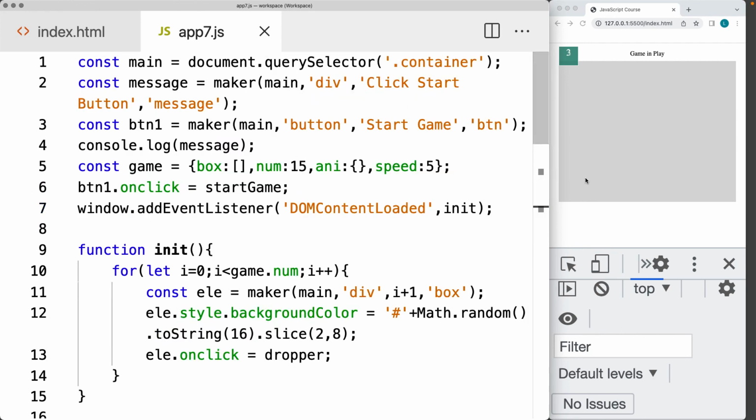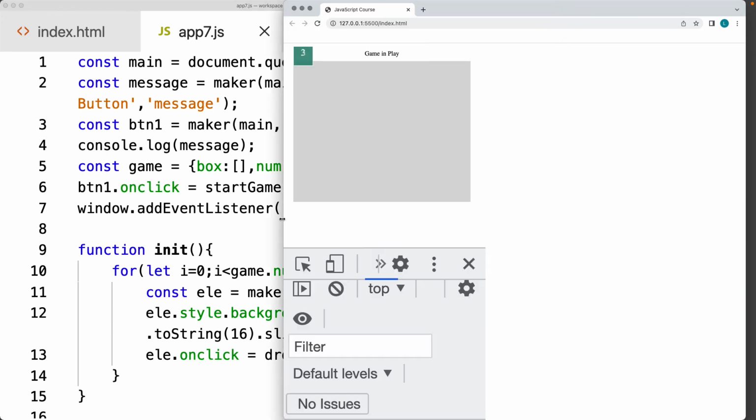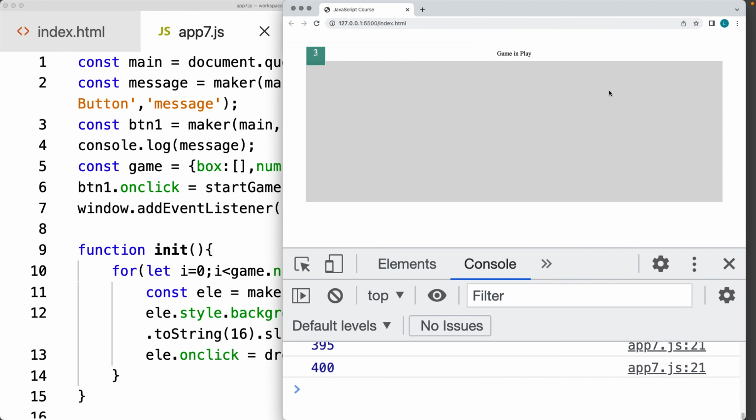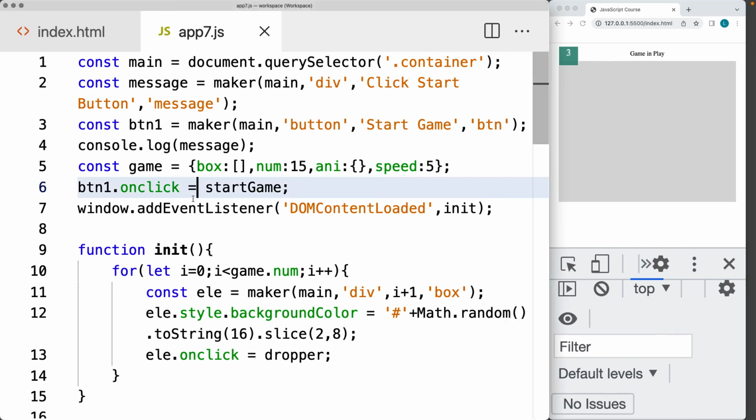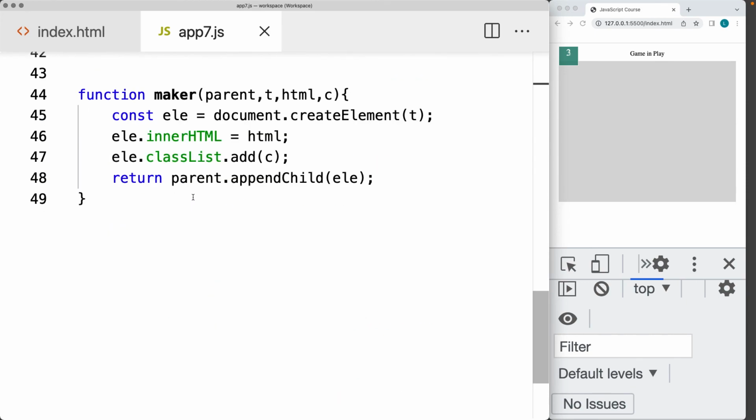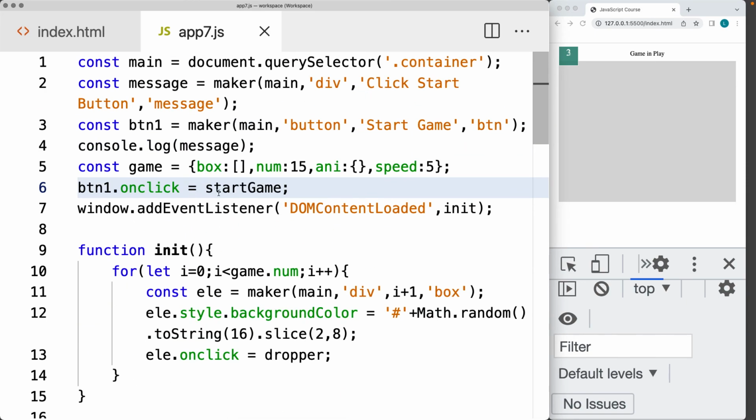So coming up next, we're going to make the paddle, or the basket, that's going to be catching the elements. And then we also want to place them randomly within the page area. This is going to be responsive, so they can go anywhere depending on what the screen width is. We need to be able to provide a random way to position them within the available screen area of the container. All of that is coming up in the upcoming lesson. So go ahead and create your main game container, set up some elements that can be interacted with, and you'll be ready to move on to the next lesson.